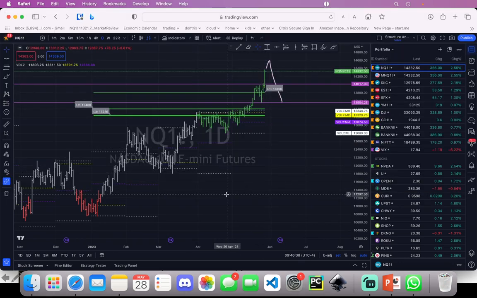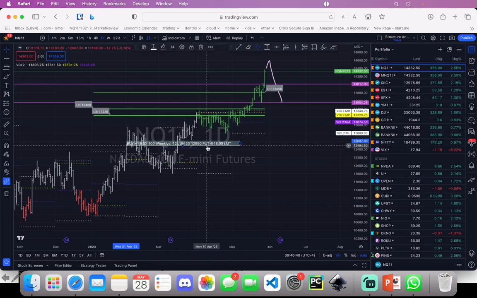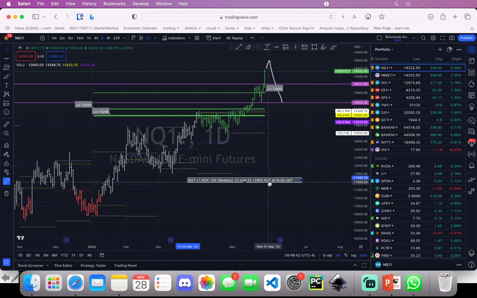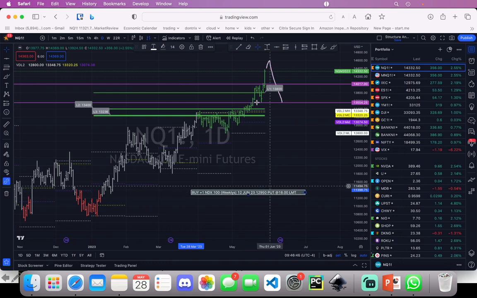This is the hedge position which I took, expecting the markets to pull back fast. Not slowly, fast, right? If that happens, volatility increases, and this put will go higher way faster. I bought it for $18. I'm expecting it to go to around $25 or $30, $27, something like that. So that is the trade idea there.